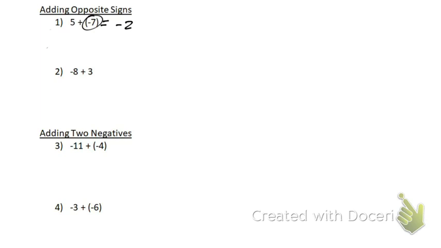And then for number 2, same thing. I saw a lot of people put negative 11. Again, a way you can check your answers is if you even want to draw a number line, you can until you get more comfortable with it. But here you're going back 8 and going forward 3, so you know you're somewhere in this area, right? So you know negative 11 does not make sense because negative 11 would be somewhere over here. So again, same rule. If they're different signs, you do the bigger one, which in this case is the negative 8, take away the small one. 8 take away 3 is 5. The big one is negative, so that's just going to be negative 5.